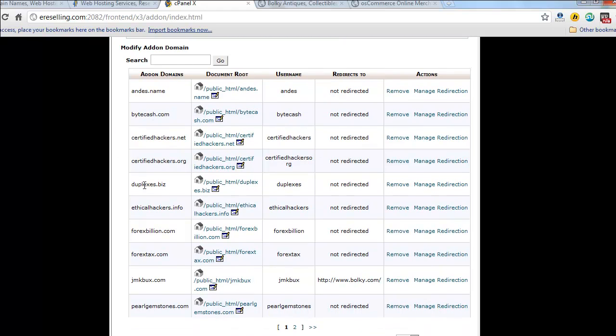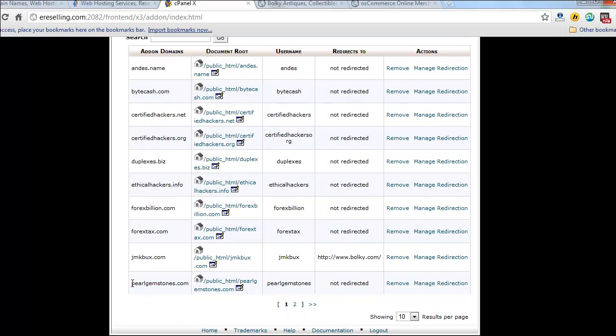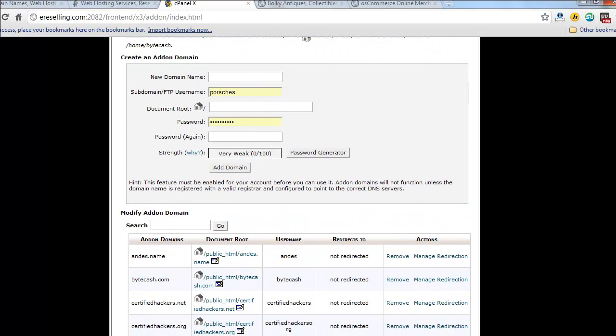We're gonna do Pearl Gemstones with OS Commerce, and basically you add domain names here. So whatever name.com. And then basically it's going to make the directory for you in the root. This way we can have as many domain names as we want on this one account. We don't have to make a new hosting account for every single site that we want to sell, because that would be ridiculous. You'd be running up a fortune.